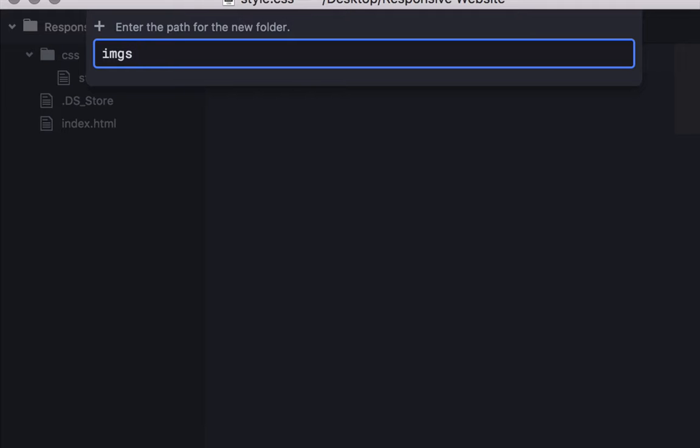It's easier to type. You can write images, you can write pictures, you can write photos, you can write pics. I don't care. You can write Santa Claus. This is just where your photos are going. It doesn't matter what you call it. It's best practice to call it something that is indicative of what it actually is. Okay? And best practice is just common industry standard. That way, if other people are looking at it or doing work in your website, they can reasonably assume that there are images in the folder called images. Does that make sense?